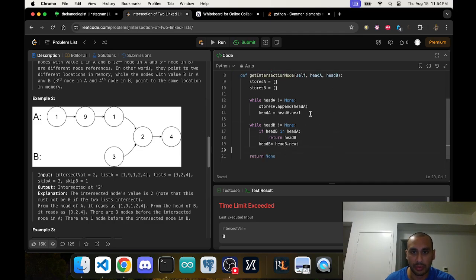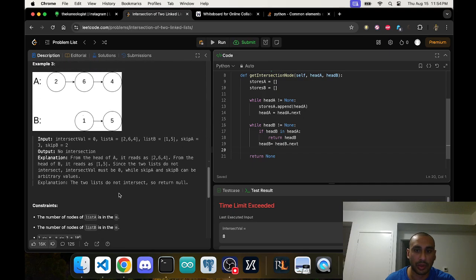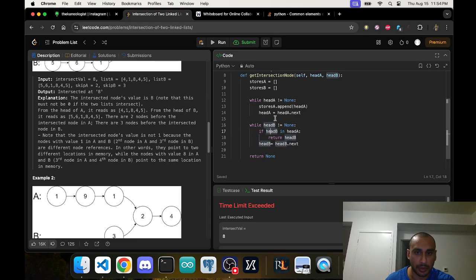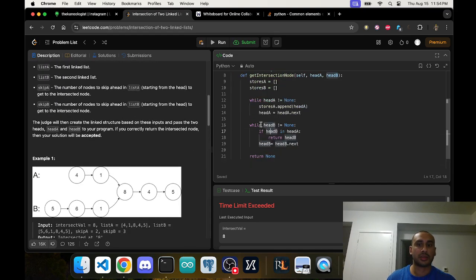It's simple. It goes through O of n plus m time. So you just add the time complexity of these two loops and two lengths. So if these two were the same length, let's just put that into perspective. This would be O of n, O of n. That's O of 2n. Right? When you have two lists of different lengths, you have O of m and n. So you get n plus m. That's why you don't get 2n. Right? So I already did O of n. Now I go through O of m, right, of this list. Now I'm checking each element. If each element is in head A, okay.